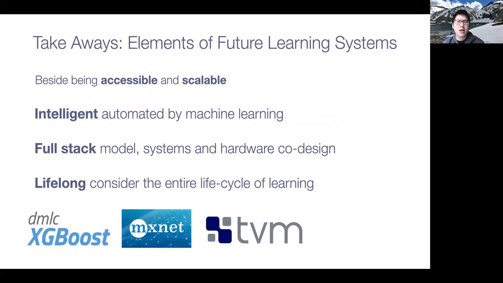And finally, all those learning systems will start to become full stack, so that we can co-optimize the hardware, model, and system together. And we want to start to think about the life cycles of learning systems, so that we can optimize for better performance over the duration of the lifespan, as opposed to doing everything from scratch each time. So with that, I would like to conclude my talk.